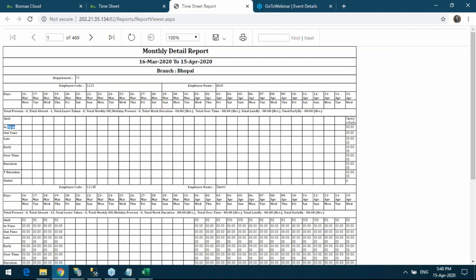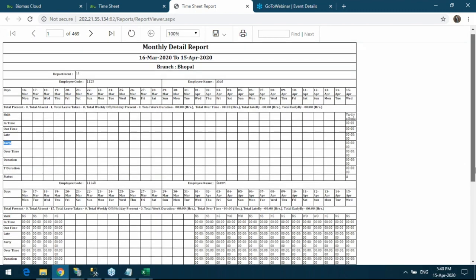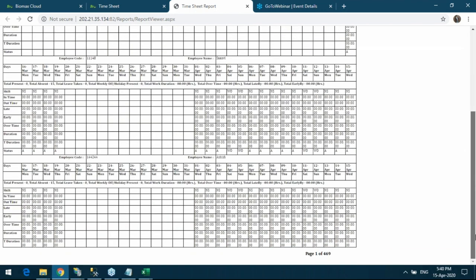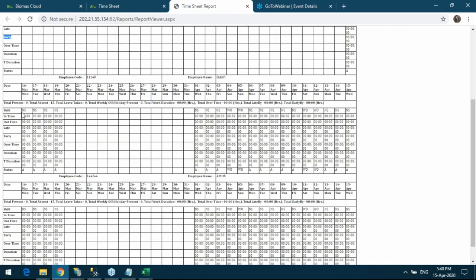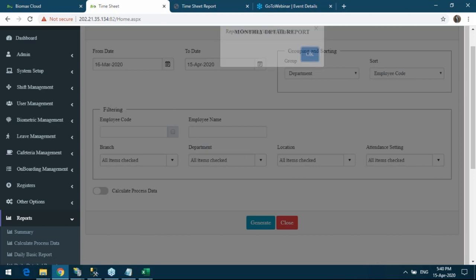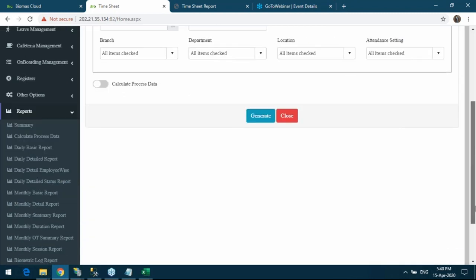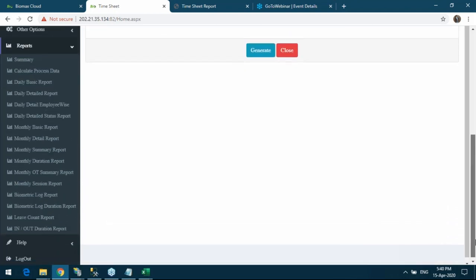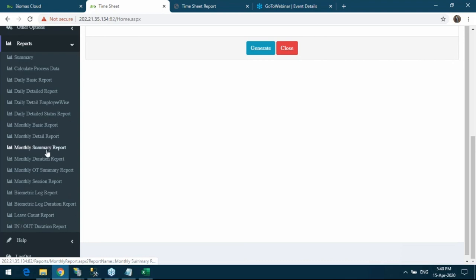You can see the shift, the in time of the employee, out time of the employee, late, early. In the same way we have many other reports.